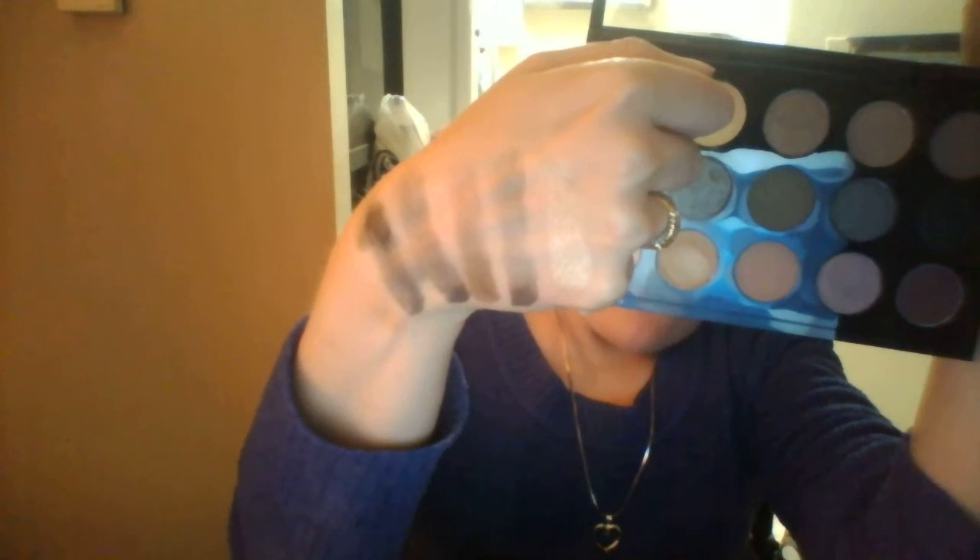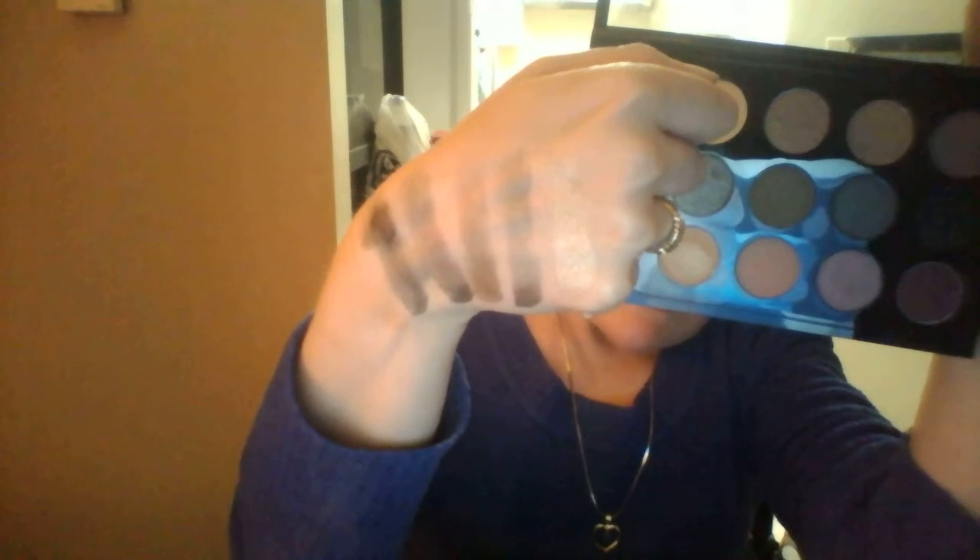Excuse my swatches, they kind of stopped today. The bottom row from here over is Retrospect, which is a luster, Greensmoke, which is a luster, Belt, which is a satin, Print, which is a satin, and Carbon, which is a matte. Carbon is one of their more popular shades, and that's this one right here. I'm not really thrilled with Carbon, to be honest with you. I've heard a lot of people be a little iffy with that one. Pigmentation is not really that great. I'll have to play around with it, but so far, not so good.